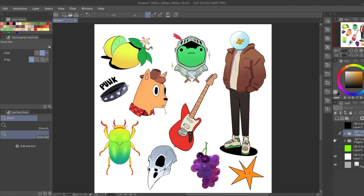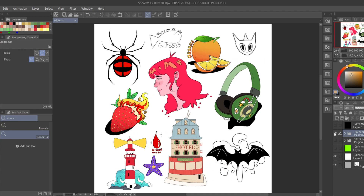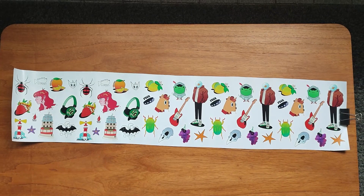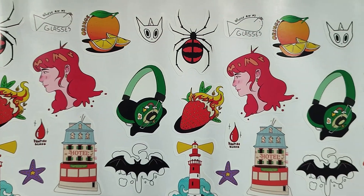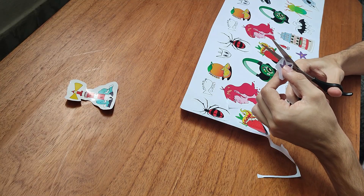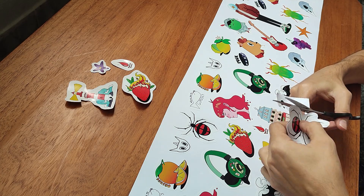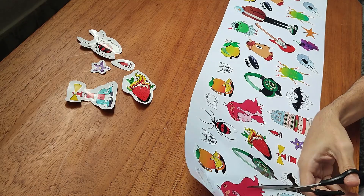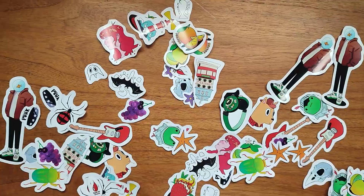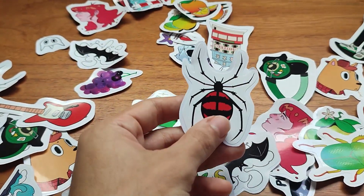All the stickers are ready and now it's time for the next step — we need to print these. Luckily, I've already done that. They printed them all together in a single paper, so it's really long — it's almost my size. I cut out all the stickers individually because I'm gonna sell them separately, and this took some time. I lost my regular scissors so I had to use one my mother had, which is probably for cutting hair. But after like an hour I cut out all of them, and here they are. I also took some photos and put an old sketchbook there as an example. I'm very happy with the result — I really like the stickers.